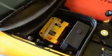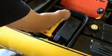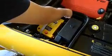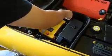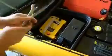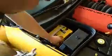So one of the first things that you need to do is disconnect your battery. And it's not rocket science, people. You take off one terminal and you take off the other terminal. But with these Corvettes, there's also a mounting screw for the battery down there too, and you have to get a ratchet to do that. Remember the key phrase, righty tighty, lefty loosey.